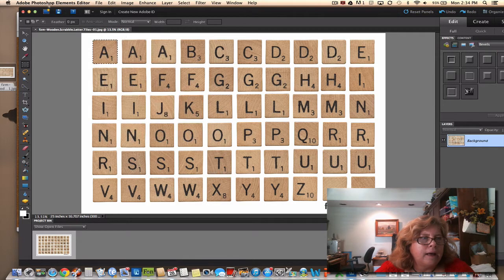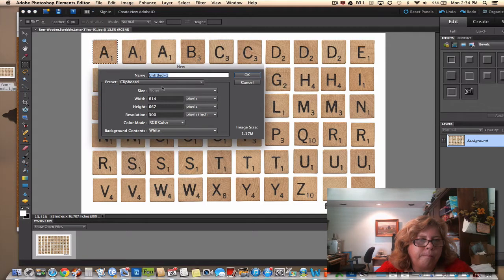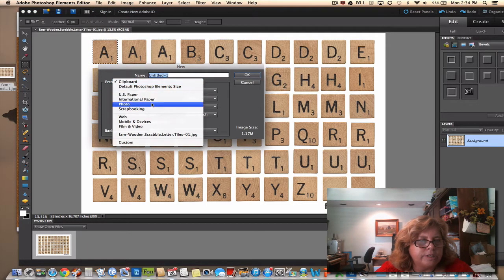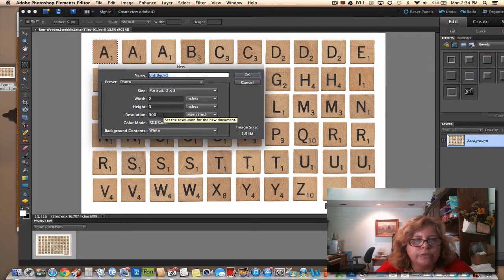Copy, and then I'm going to create a new file. And this is going to be just a simple photo, and I can just do really small because I'm actually going to shrink it. Small, new file. So I created a new file where I'm going to put this letter, 300, nice high resolution so the pictures will show, although really anything above 200 is going to show up great in your Send Out Cards. So you often don't have to go up to 300. 200 is fine, anything above, but that's just the default for photos is 300.